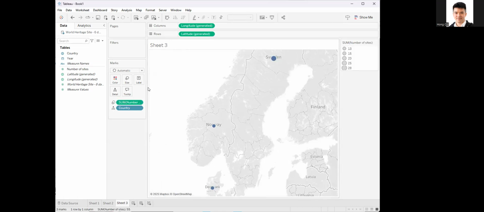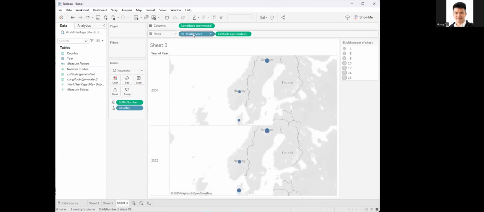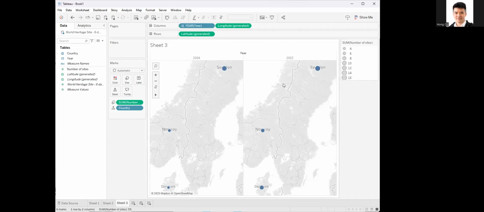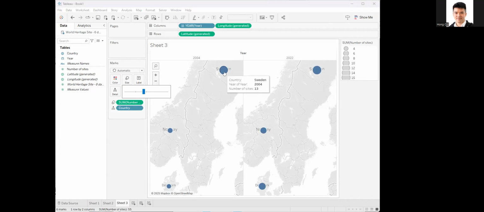But which year are we talking about? You can drag year in a few different places. You can try dragging year to the left, and these are 2 years. You can drag year here, and now you have 2 different years. You can maybe increase the size of the circle a little bit. It's hard to gauge the difference in size when it's the area of a circle, so that's something that may not be ideal.